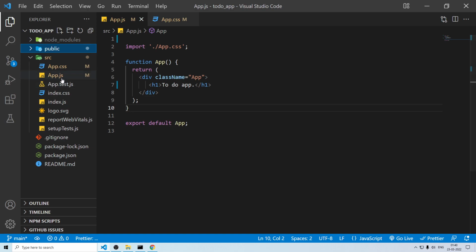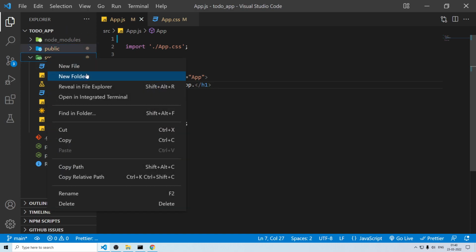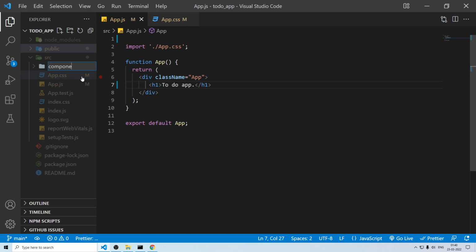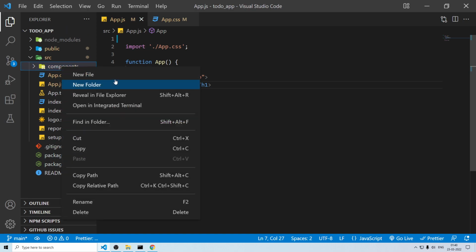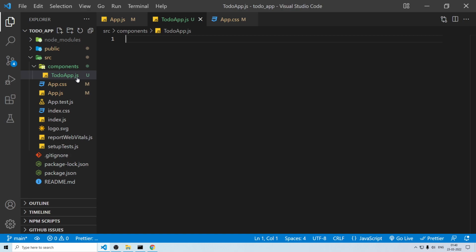Now let's come to the src folder. I'll right click on the src folder and create a new folder called components. Hit enter, and you're going to get that particular folder. Now inside this components folder, I'm going to create a new file called to do app.js. Please remember you have to give .js as the extension because this is all JavaScript code. Now the app.css file is there, we don't need it right now, so let me close that one. So we have our app.js, and the child component which will be showing inside app.js is to do app.js.